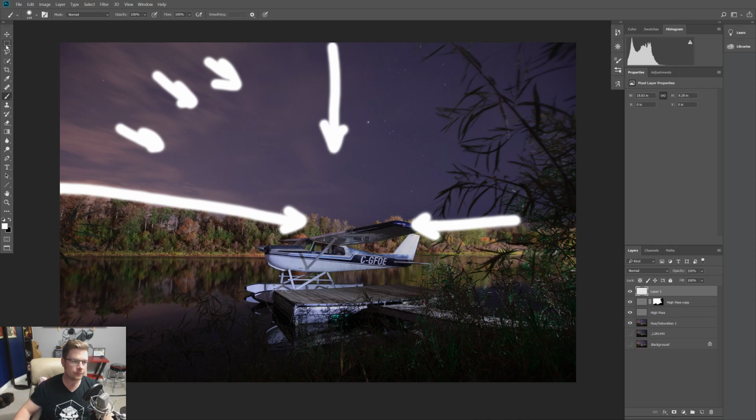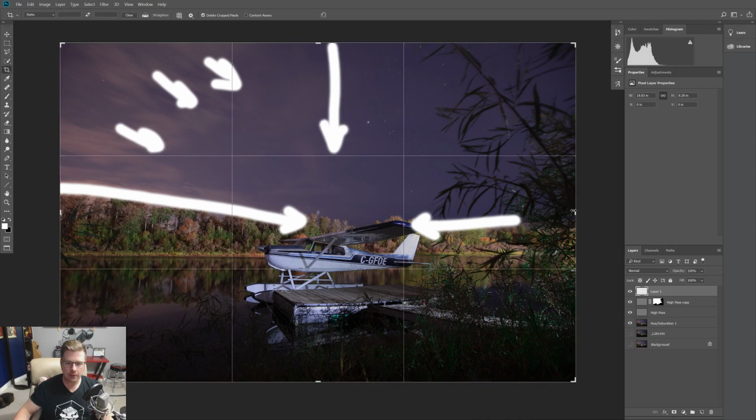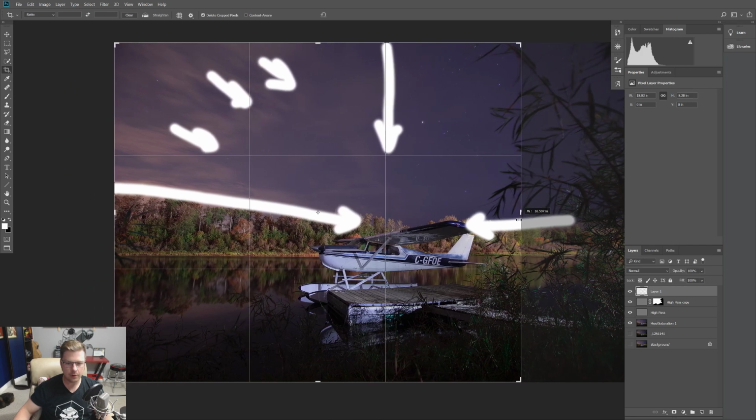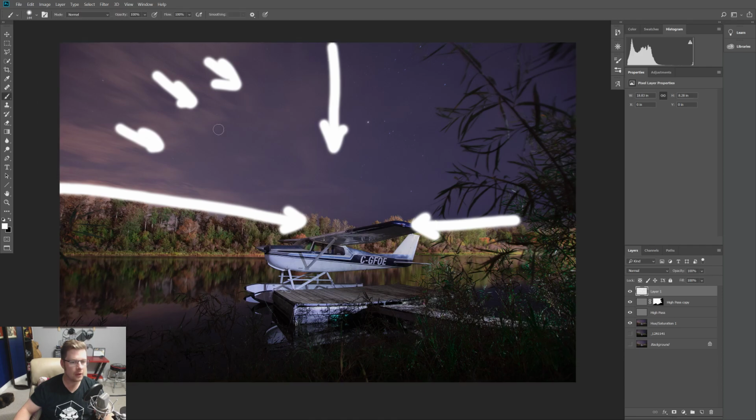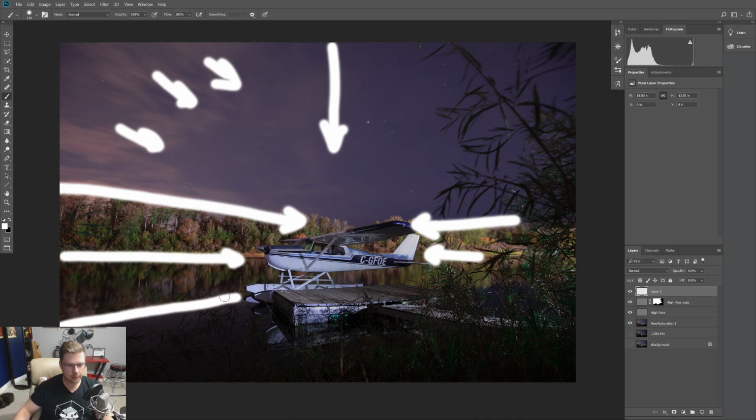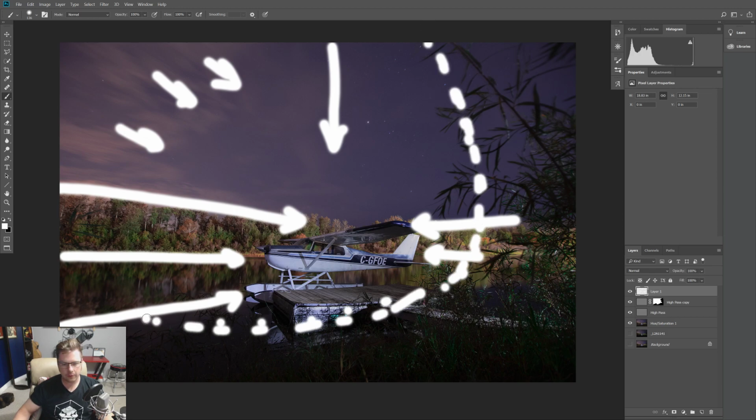So you'll notice that I'm not actually in the thirds for the plane. You would maybe want to do it like this if you wanted the plane to be on a third. I don't want it to be on a third, but I think I've got a lot of other things going for me that are working for me. And then of course you've got this straight line here that's leading right towards this thing. You've got another buildup of leading lines on this part of the shoreline, and what the bushes here are doing is creating a frame within a frame that says, hey, let's focus our eyes on this area.